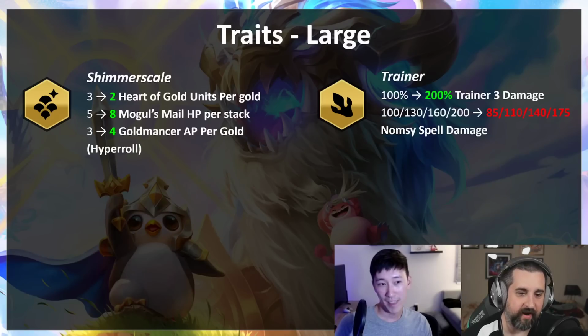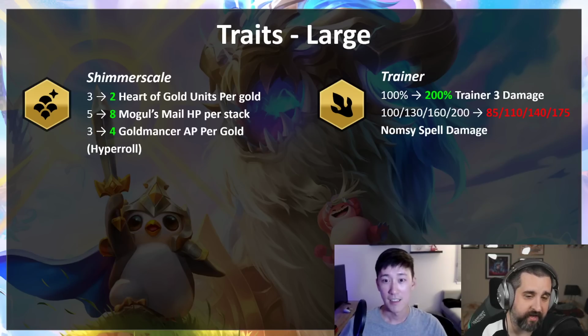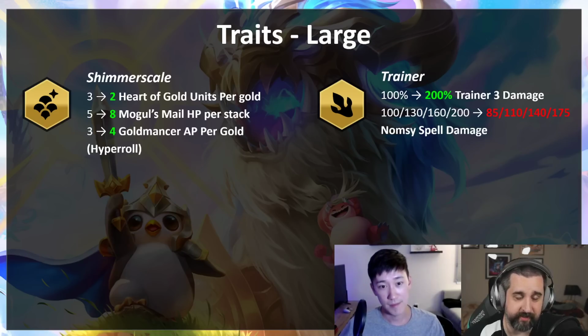So with that in mind, let's dive in and look at this small patch. All right, first up, on the trait side, only two changes, and they're very small. On the Shimmerscale side, Heart of Gold has clearly been a weaker item that no one's excited to get, especially if it's your 2-1 item. So we're buffing that up. We're going to just undo that change where it now gives more gold. I think the item will be too strong now, but oh well, a world where a Shimmerscale item's fun.